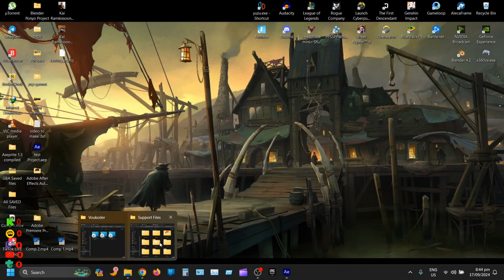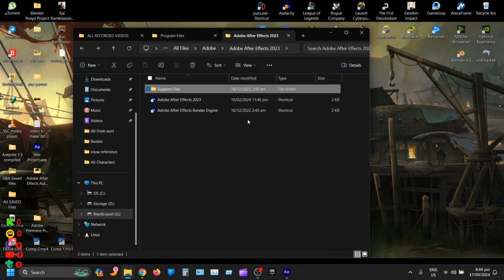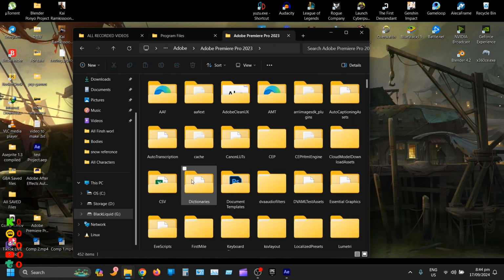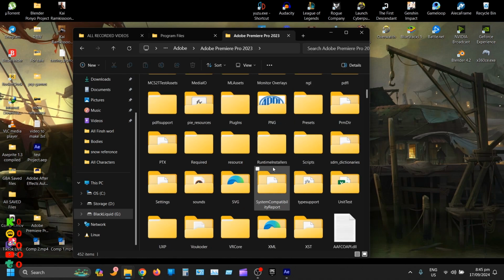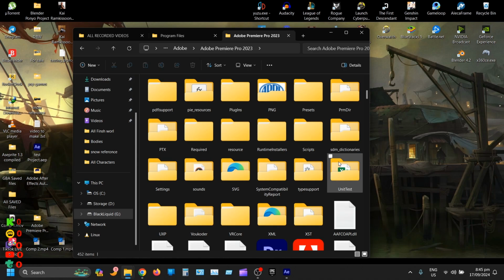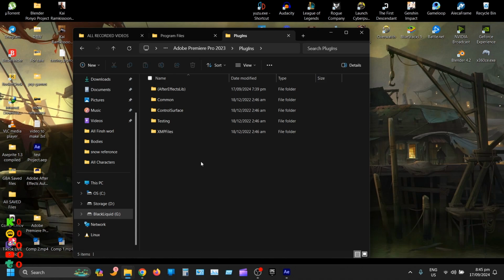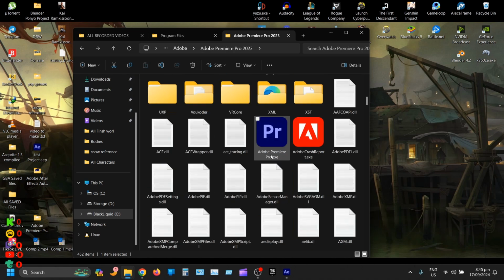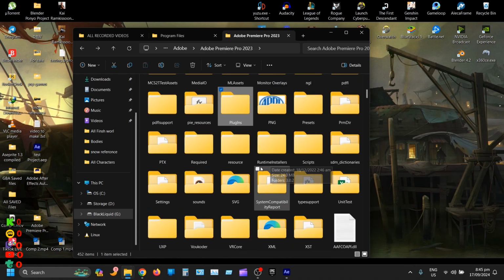And I can actually show you though. If I go back and go into Adobe Premiere Pro, you can see in Premiere Pro, where is the plugin? There it is. It has the plugin right here. So I came into here and I pasted the two files in here also. Still didn't work. It still didn't work, even though I pasted it inside of here, it didn't work at all. You understand? Did not work at all.